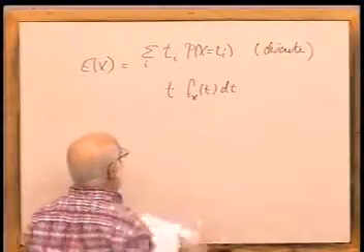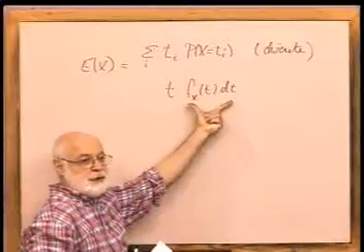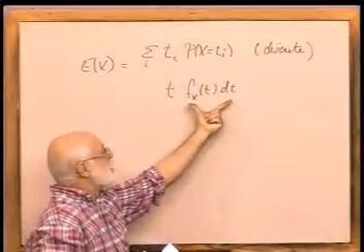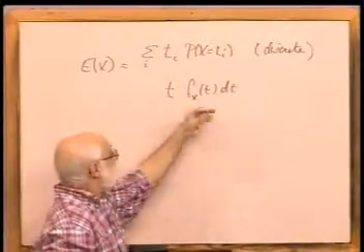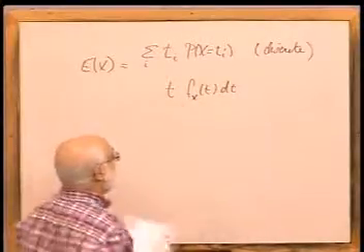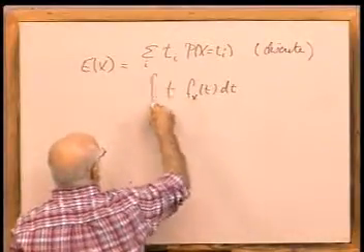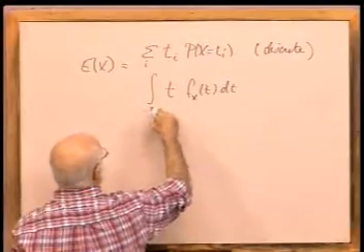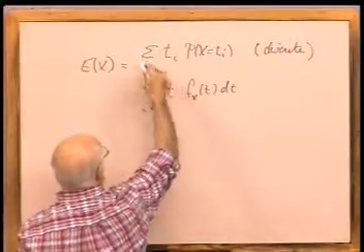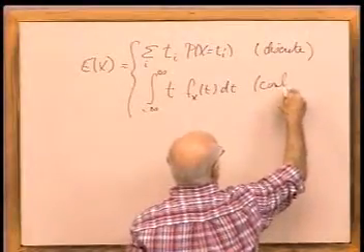So this piece right here is the area of that infinitesimal strip. This represents the probability that x lies between t and t plus dt. This is the value the random variable takes, and then I add up this uncountably infinite number of them, which means I integrate this over all possible values of t, which means I go from minus to plus infinity. So this is the continuous case.